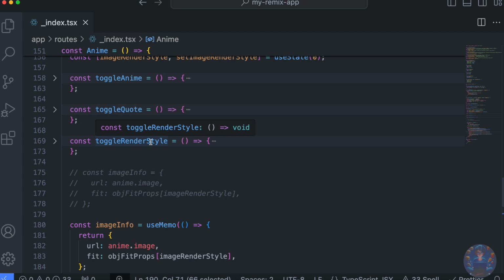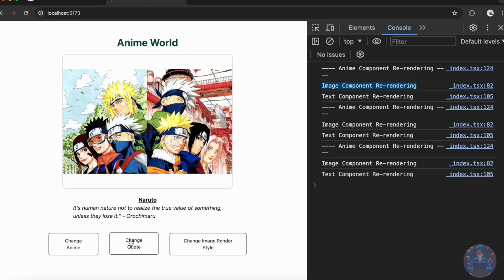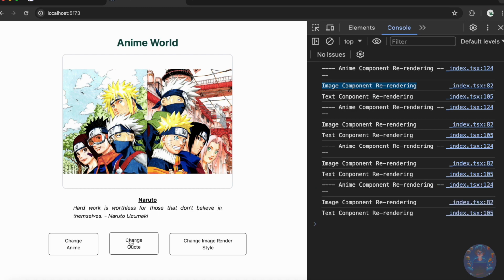Since it is of reference data type, it is compared using the memory address, and a re-render will produce a new memory address. When you compare it using Object.is, it will return false. That's the reason why, when you click on change code, the image component is re-rendering.